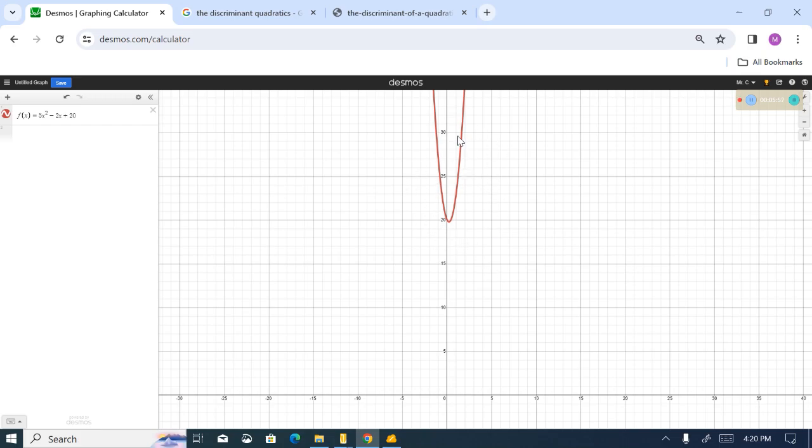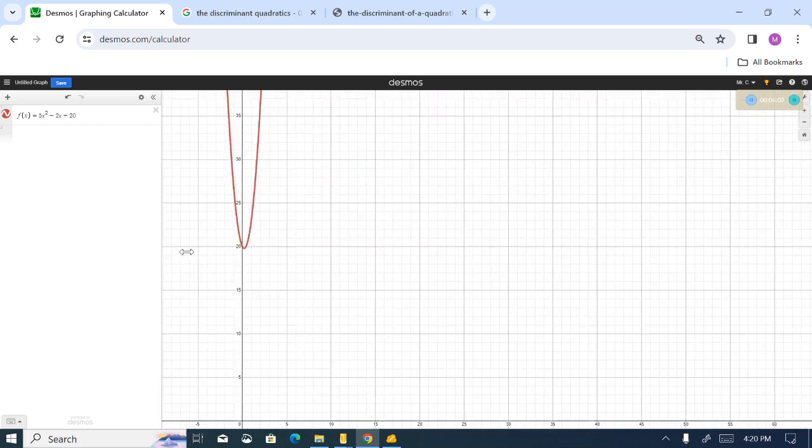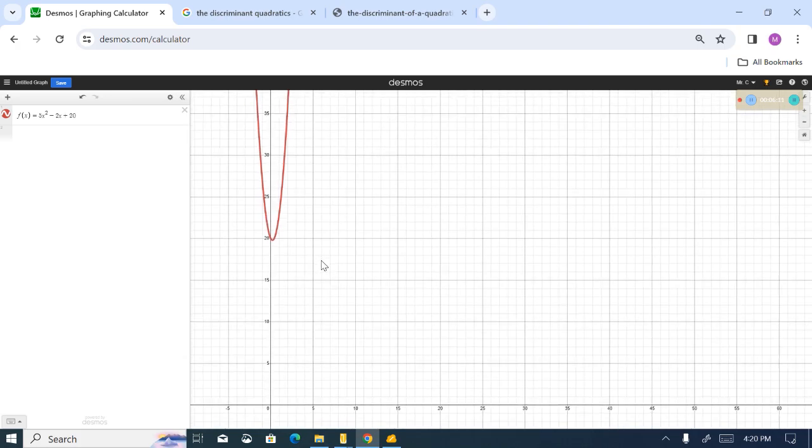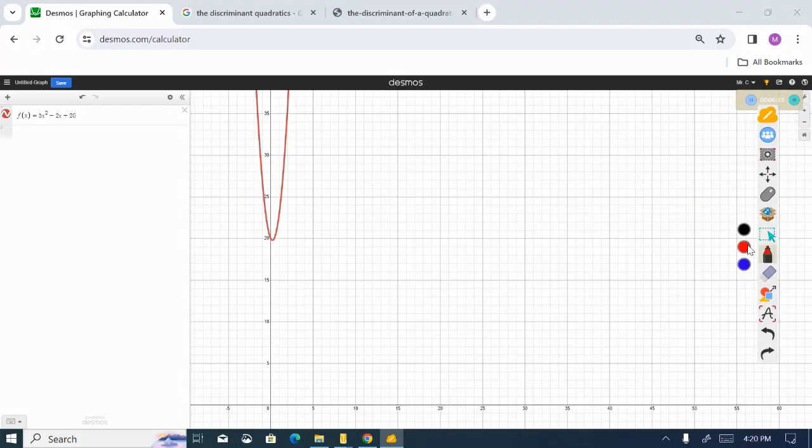So we would probably solve this either by completing the square, or we would just use the quadratic formula to figure out what those factors would be. So you can see right now that if I were to calculate the discriminant of this function, we would get a negative discriminant. So I could even pull out the whiteboard format right here, and we could just work with this background. Keep this in mind, all right? Our discriminant is b squared minus 4ac.